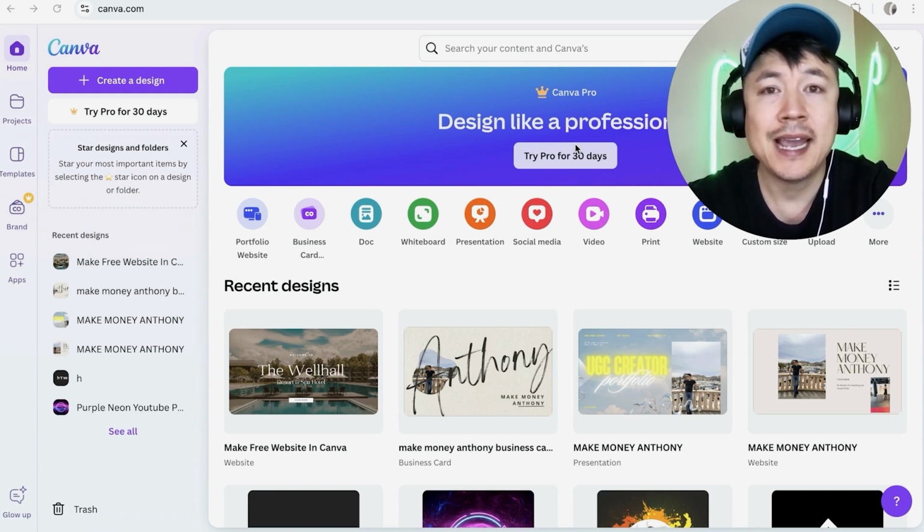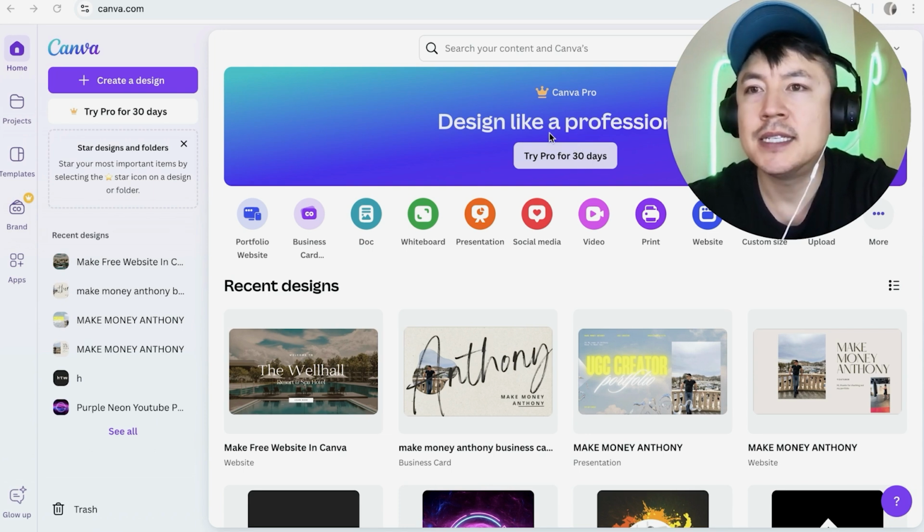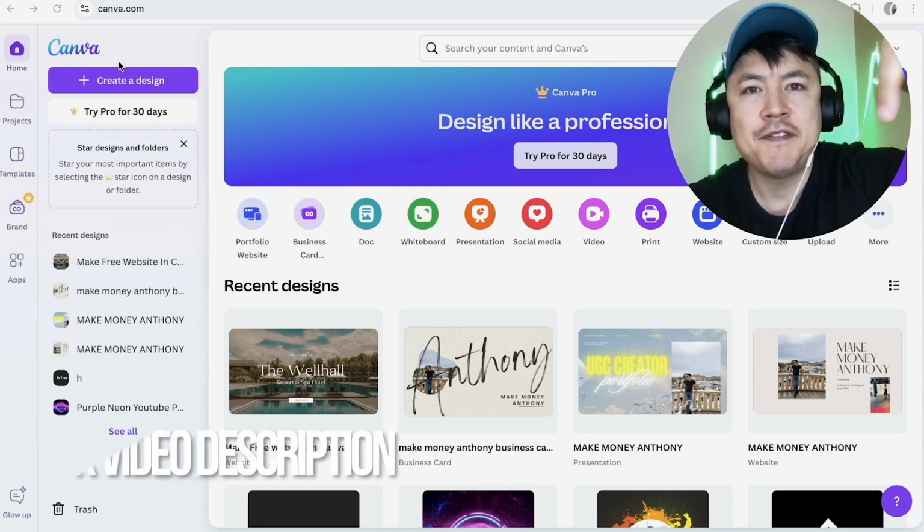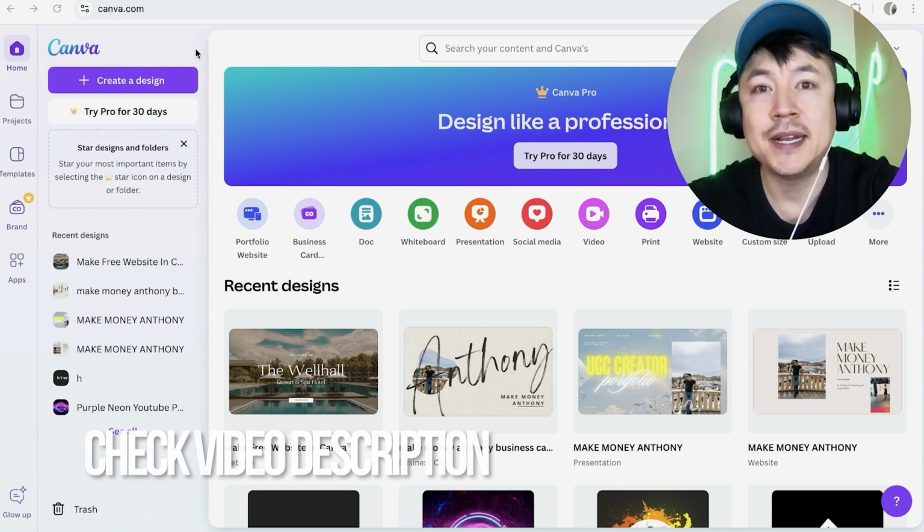But why would you want to create a landing page in Canva anyway? Well, that's pretty easy. If you're running an online business, you know that it's important to have various landing pages pointing to different offers that you might have. Whatever the case is, it's a pretty easy process. It's handled here in your Canva account. Check my video description. I'll try to leave the written instructions there as well.